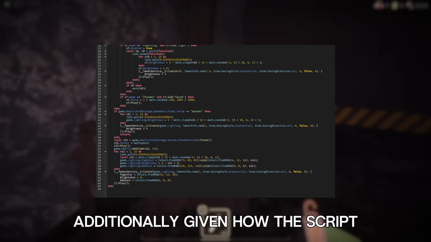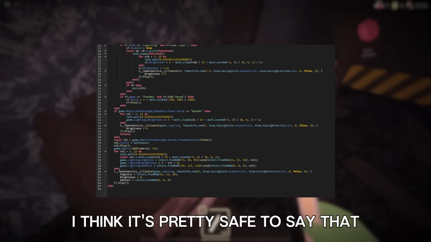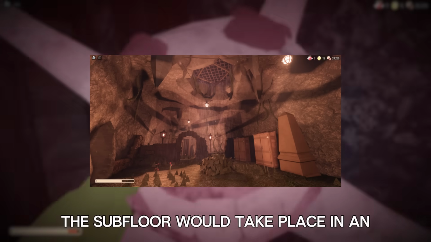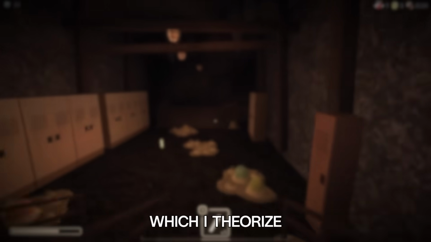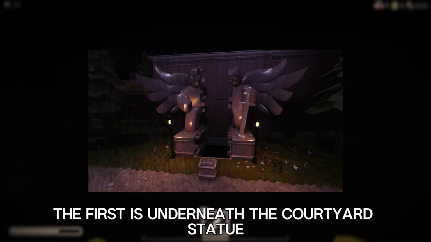Additionally, given how the script in particular makes lightning ambience play more often, I think it's pretty safe to say that the subfloor will likely take place closer to the surface rather than in an underground mineshaft. So, I don't think this subfloor would take place in an extension of the mines like I had previously predicted. Fortunately though, with this new information, there are actually 2 locations which I theorize could harbor the entrance to this new garden area. The first is underneath the courtyard statue.